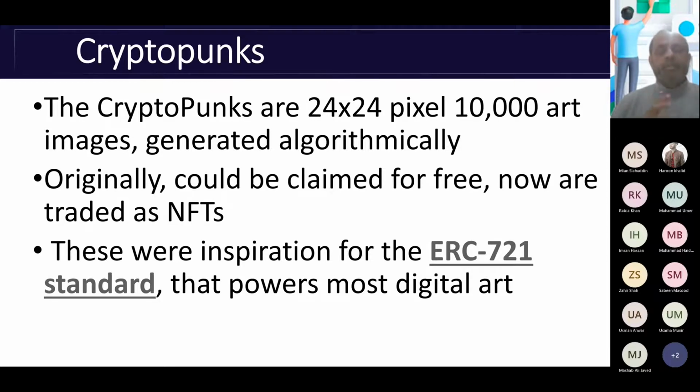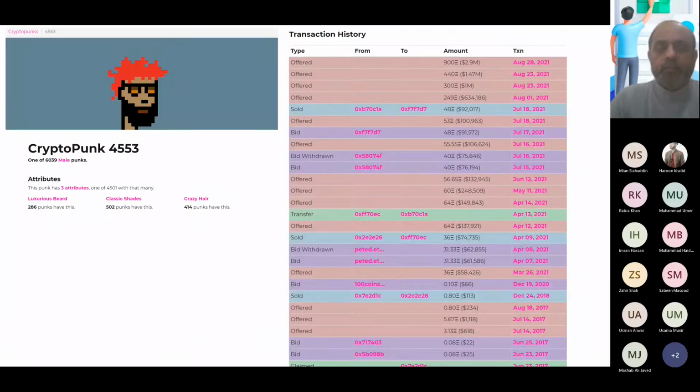Because these were trading, there came a standard which is ERC 721 that talks about how to write a program where you take a piece of art and put it on a marketplace, and then you start trading it. And remember, I told you that even the artists can get a royalty for every transaction that happens on that piece of art. So it is good for the artist. Otherwise, they just create, and usually their work is stolen. And if it is digital, now they can make money.